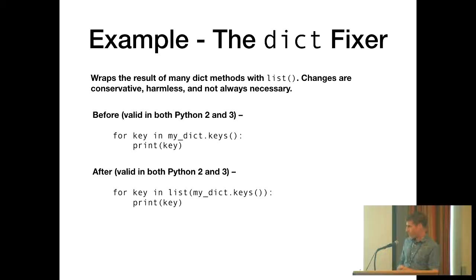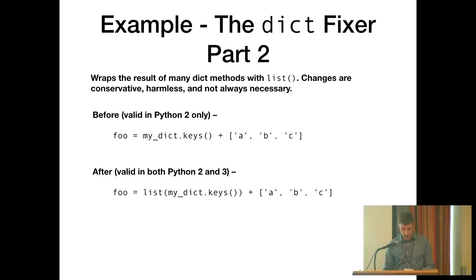So what this fixer does is there's the before and after code there. The after is what the fixer has done for you, is wrapped your call to keys in a call to list. However, this is a case where the fixer has not really helped you out because both versions of the code are valid in both Python 2 and Python 3. In the upper version, if you call that under Python 3, that'll work just fine. You can iterate over the dict keys object, and that's no problem. So the change that the fixer has made is actually not that helpful because it's just added a call to list, and it doesn't really hurt anything. You could argue that if there's like a 0.0001 performance hit or something like that, it doesn't really matter. It does add clutter to your code, and so I'd argue it's not a desirable change.